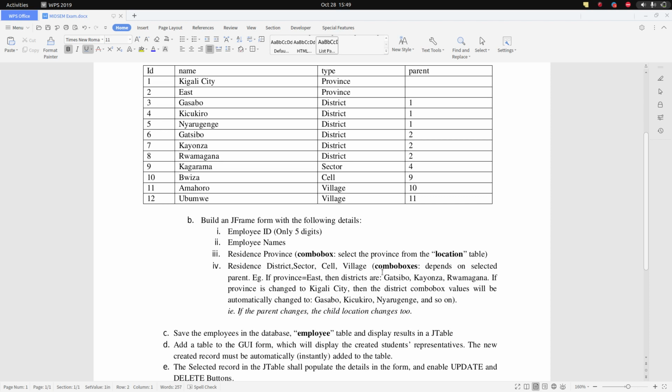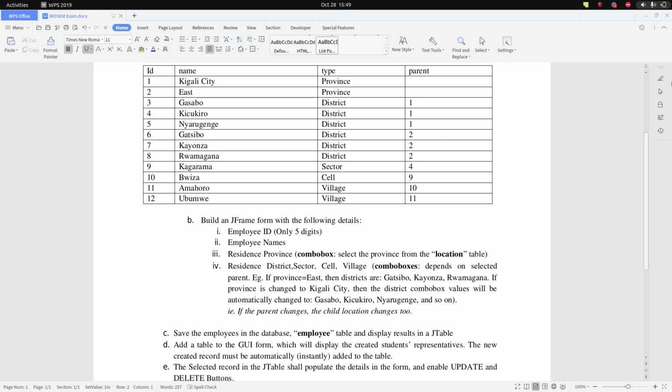They're going to be residence province, residence district, sector, cell, village, whereby when the user selects Kigali City, the related items are loaded by default into the different combo boxes. We're going to have sector, cell, village if they're there. We can choose like the lowest level. When the user chooses the province, we're going to come up with all the information that is found in that province.